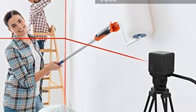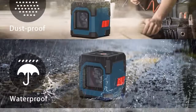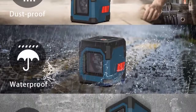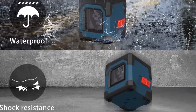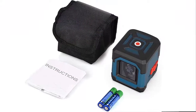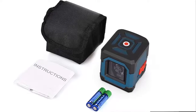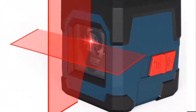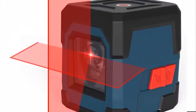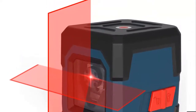High protection grade. The line laser reaches IP54 protection grade: shock-resistant, waterproof, dustproof, shockproof, wear-resistant, impact-resistant, cold and high temperature resistant. The durable high-quality shockproof enclosure provides 4-foot collision protection. It's compact and lightweight for easy gripping but large enough to sit stably, ideal for construction site work. Flexible mounting design — the laser level can be mounted onto a tripod or affixed to most metal surfaces using the magnetic bracket, enabling you to turn the laser level around 360 degrees and project lines in any position or angle or adjust the height from the tripod.